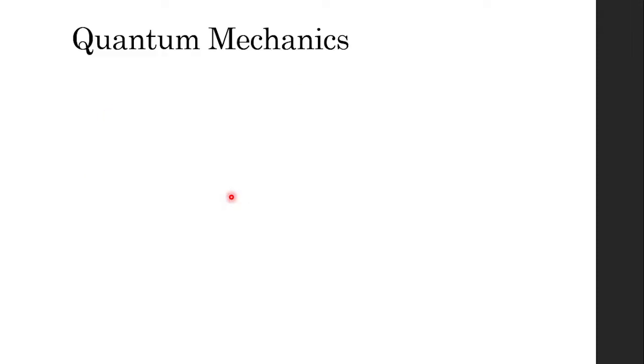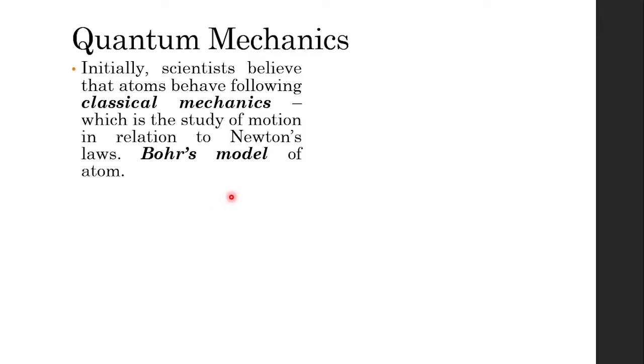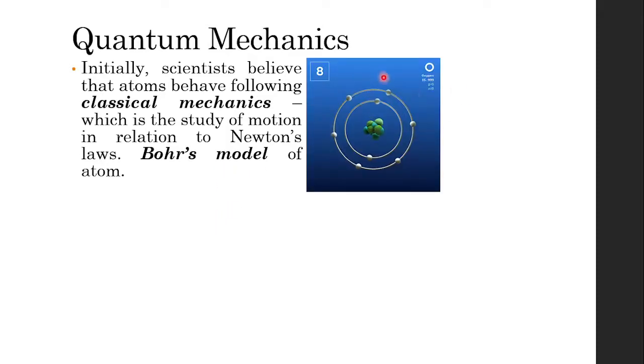So let's begin our discussion by understanding what quantum mechanics is. Like I've mentioned before, initially when we describe an electron, or more specifically an atom, we usually use the Bohr's model. When we talk about Bohr's model, we usually have this type of situation going on here. We usually have our protons and our neutrons in the nucleus, and we usually draw concentric circles, circles that increase in radius and enclose the previous circle around it, and we usually add the electrons around these circles. That is the Bohr's model.